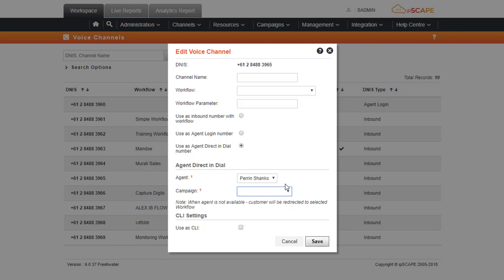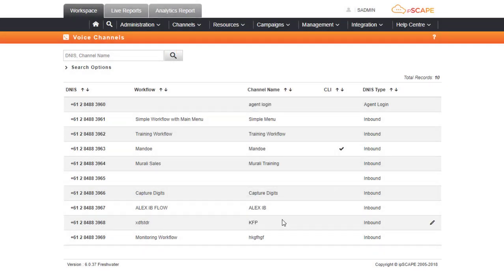We've not actually got anything configured as yet, or I've not shown you how to configure it. So we're going to come back to this area and add the workflow and the campaign once we've set them up. This is just to check that we had a voice channel available. So we're now going to create that campaign, as I said.